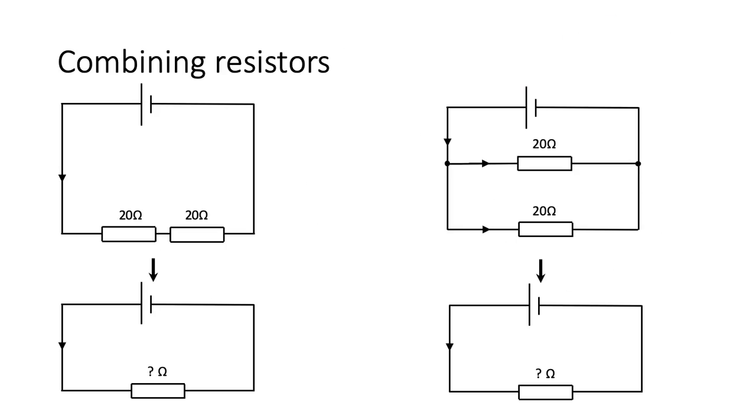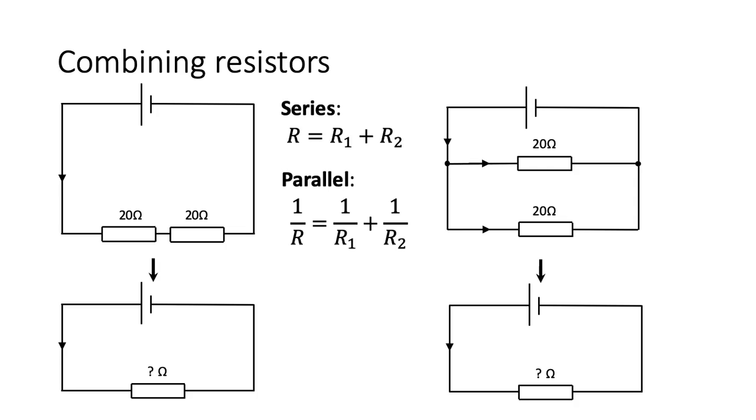Going back to our question then, if we have these 20 ohm resistors, what happens? Well, in the case of a series circuit, we use that equation. In the case of a parallel circuit, we use the second equation. Series is easy, 20 plus 20 equals 40. Again, logically this makes sense. If you consider resistance to be the degree of difficulty current has in passing through components, if you add those two components together in length, it has to pass through both of them, therefore it will be twice as difficult.